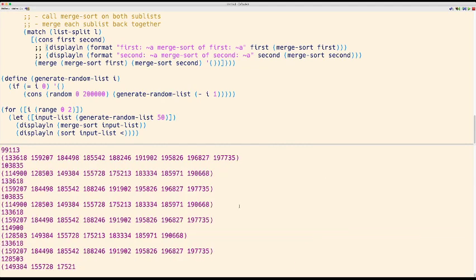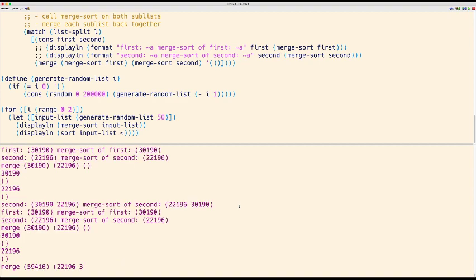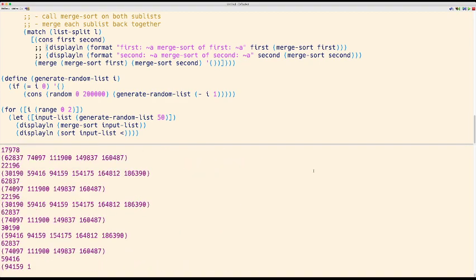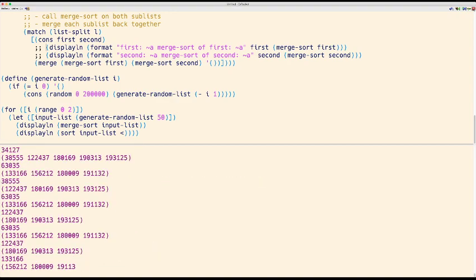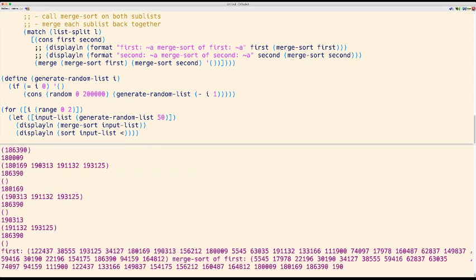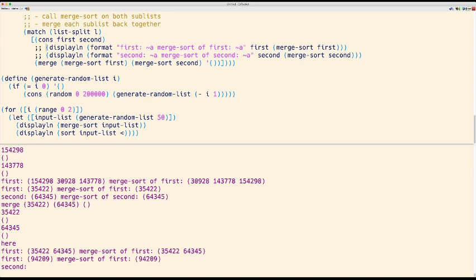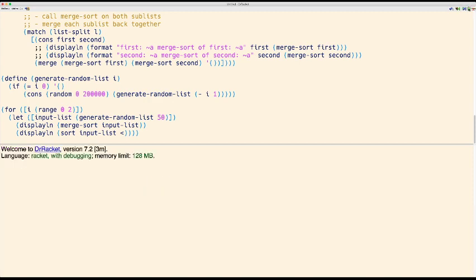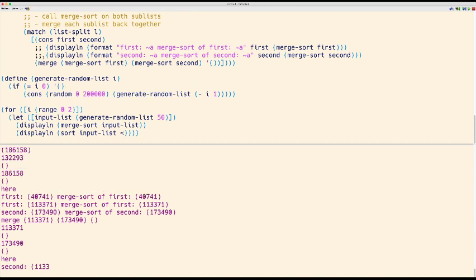All right. At some point in the future, this will stop. Come on. I'm going to have to manually kill the process. Okay, there we go.